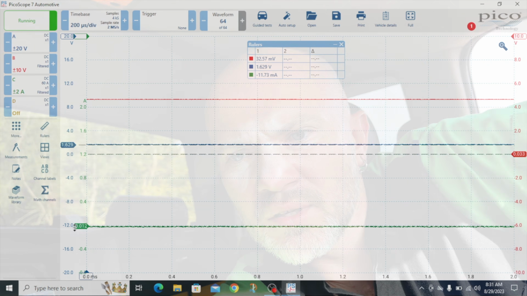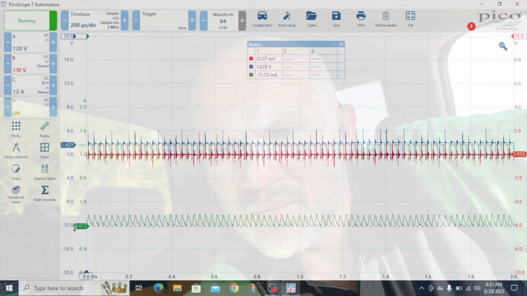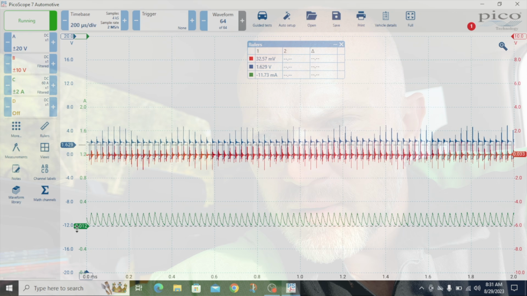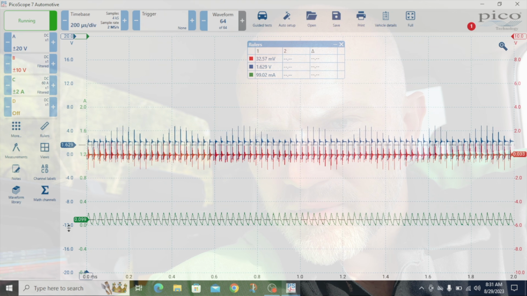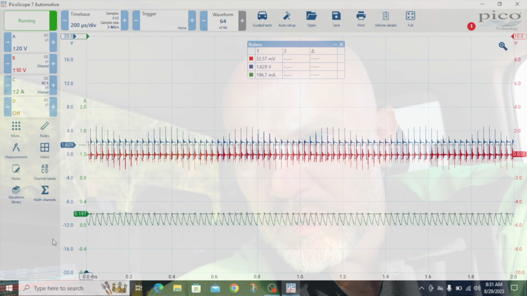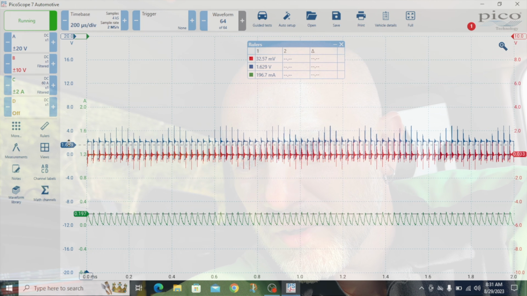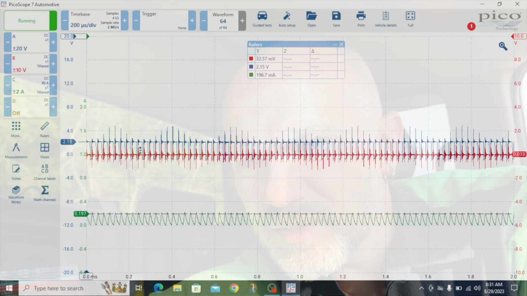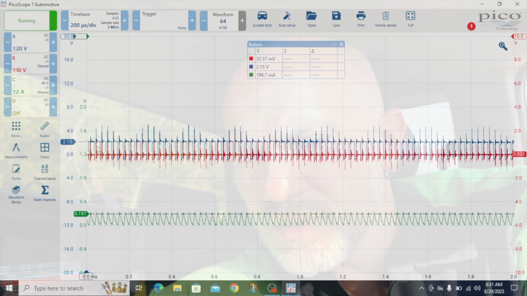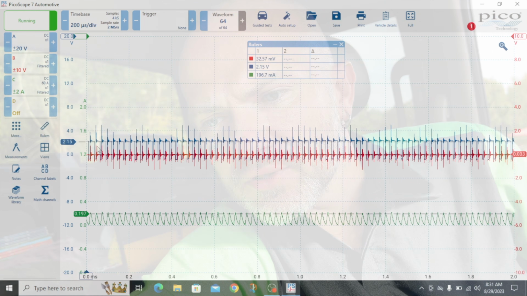So let me crank this. Okay. Our current pattern is definitely a little different. We're not even peaking out as high, but this isn't going all the way up to 12 volts either. We're at 2 volts. So we do have an electrical issue.